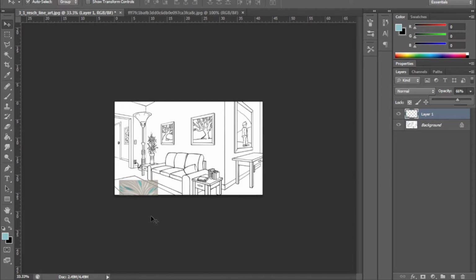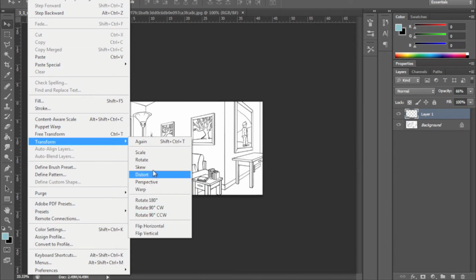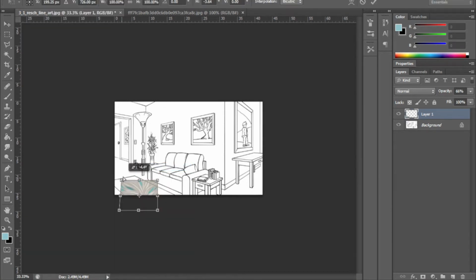We're lowering the opacity, by the way, so we can see the lines underneath, so it's easier for us to navigate through. We'll go to Edit, Transform, Skew, and we'll use the little squares in the corners to click and drag the rug so that it fits the perspective lines. So it doesn't look flat, it looks 3D. So we'll use these to guide us.